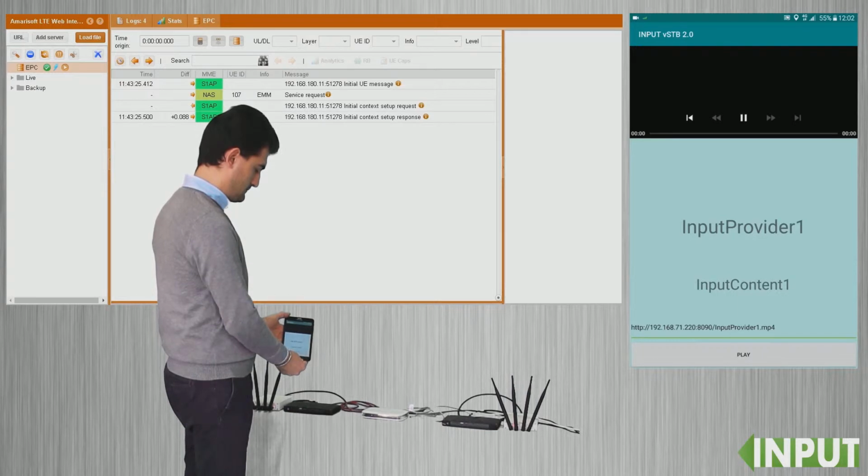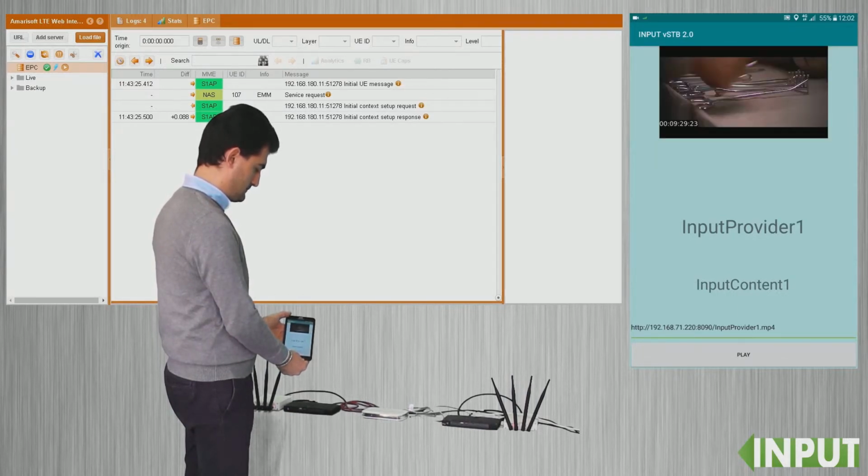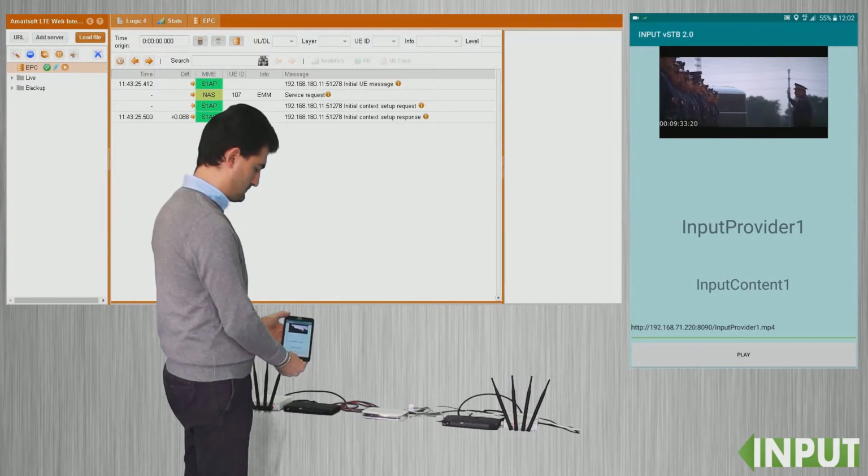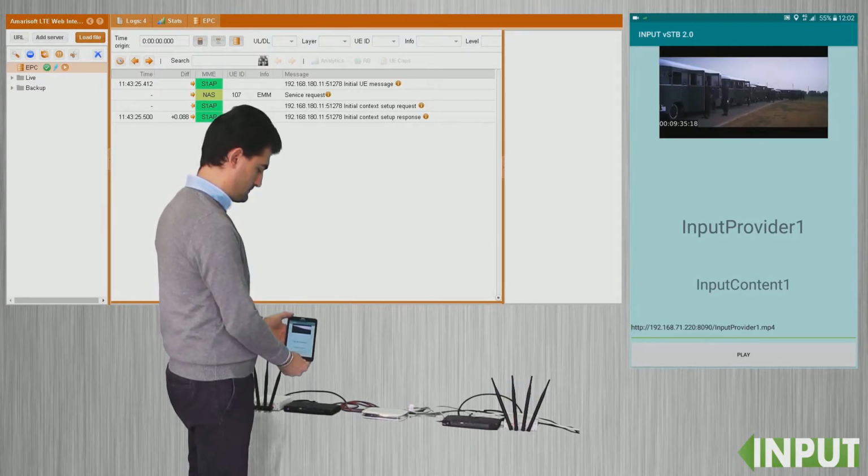When the user moves closer to the Node B on the right, the handover event is shown in the messages displayed by the EPC web interface. The video stream proceeds without interruptions during the handover.